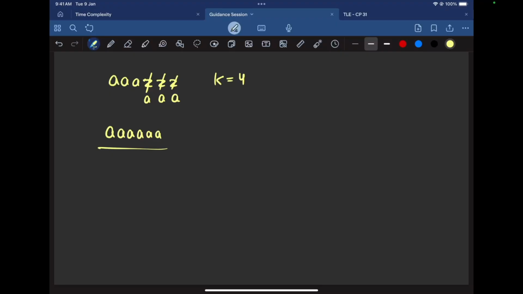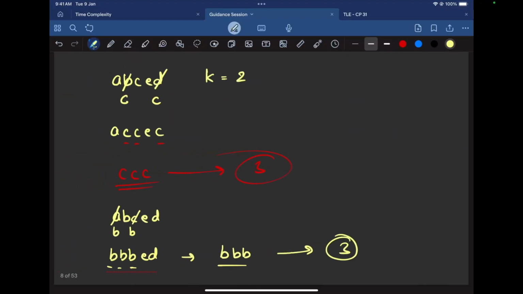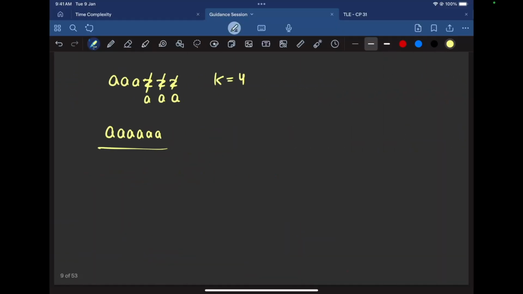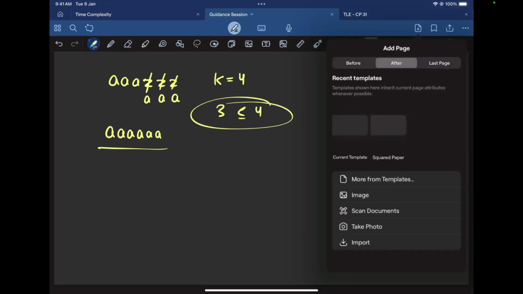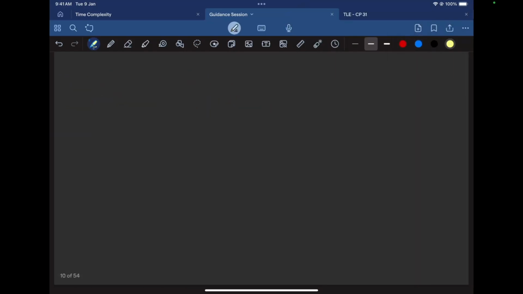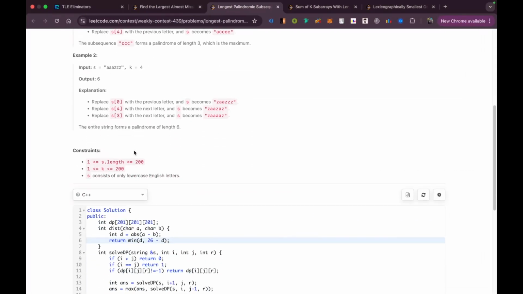So this is another important point, that remember, it was said you want at most K operations. It doesn't mean you have to use exactly 4 operations. In this case, you use 3 operations, fine. 3 is less than or equal to 4, still good to go. I hope this part is clear. Okay, now the problem is clear, the test cases are clear. Let's actually jump to one very strong intuition over here.